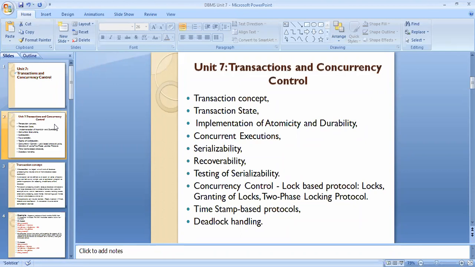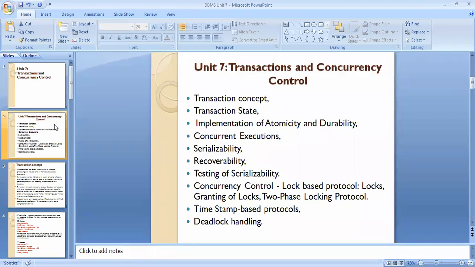In that we will learn the log based protocol, granting of locks, two-phase locking protocols, timestamp based protocol, as well as deadlock handling.